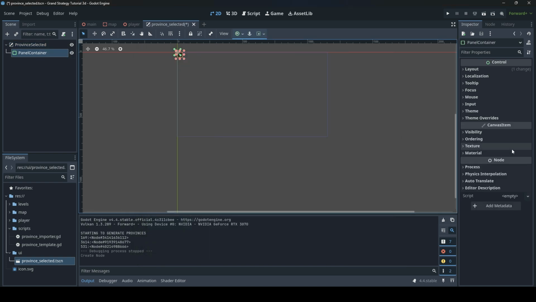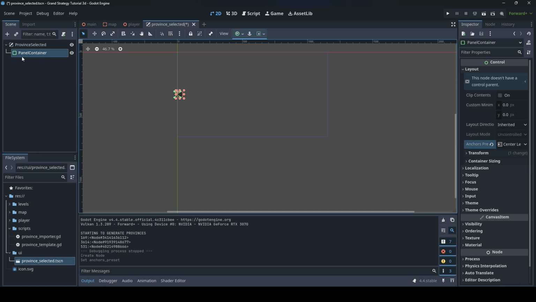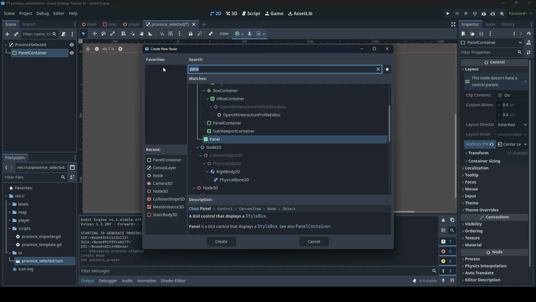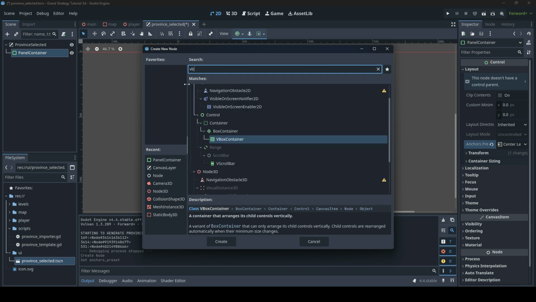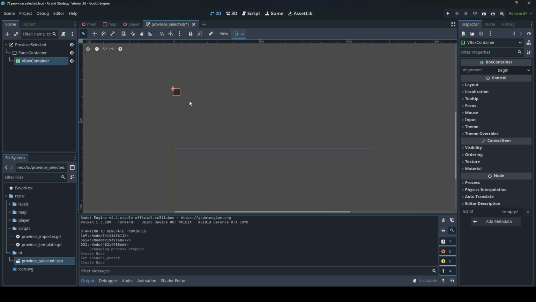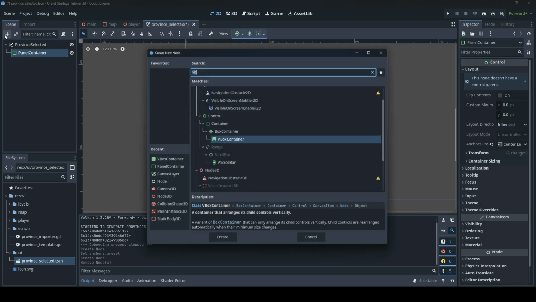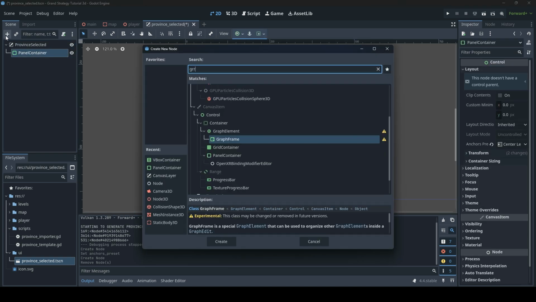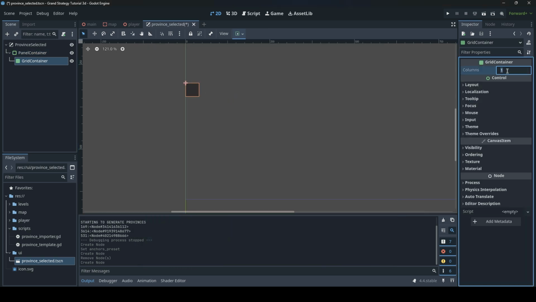Okay, a panel container. Put anchoring, just something like center left in the middle. I'm going to add a vertical box. No, add a grid actually. I think those are more flexible. Grid container, 2 columns.